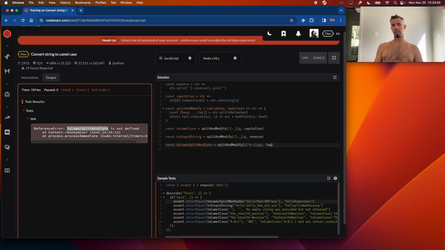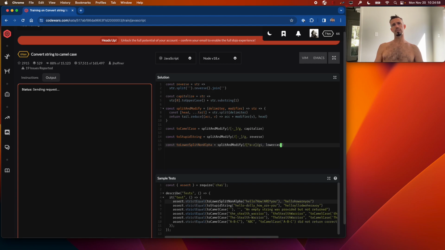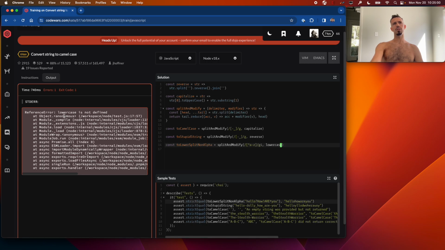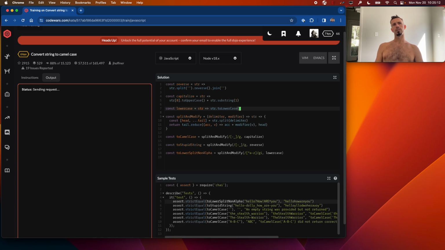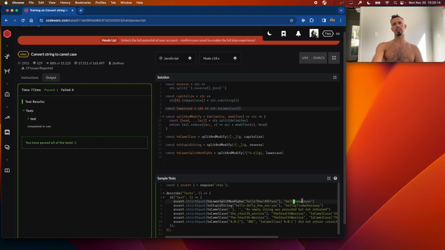And we will give it a lowercase. But that's going to say, I don't know what lowercase is. It's like, don't worry, dude, we got you. Const lowercase is when you take a string and you say string to lowercase. And look at that. It did it perfectly.